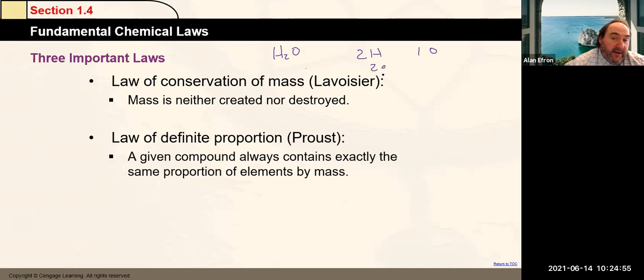So it's really 2 grams of hydrogen for every 16 grams of oxygen, which means no matter where you get your water from, you're dealing with 1 gram of hydrogen for every 8 grams of oxygen. And fundamentally, water always comes together in that proportion of 2 hydrogens for every 1 oxygen atom, which always gives you by mass 1 gram of hydrogen to 8 grams of oxygen when you make water.